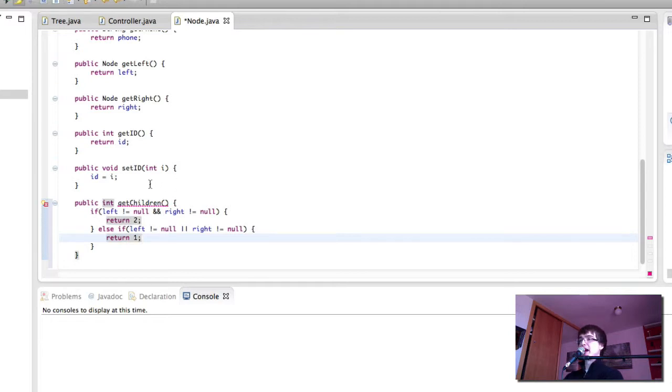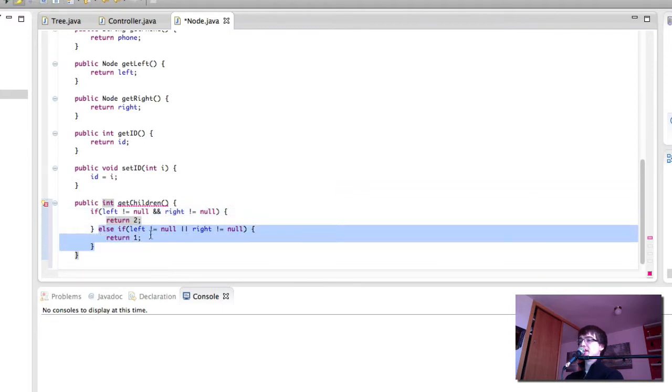So you might be wondering, how does this work? And it is a very good question. If neither of the two are null, we are going to return 2, and we are never going to check for this. However, if one of them is null, then this will not run. This will be false. If one of them is null, this will be false, because not both of them will be true. So if one of them is null, then not null and not null is not true. So we jump onto this else if.